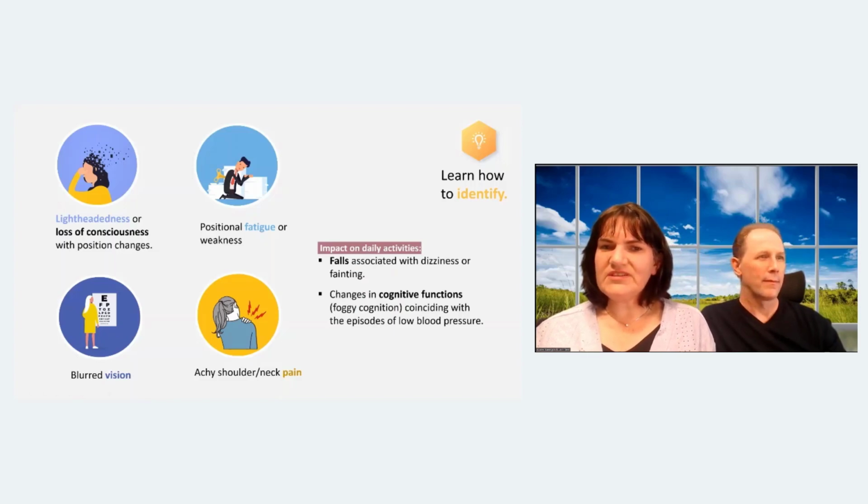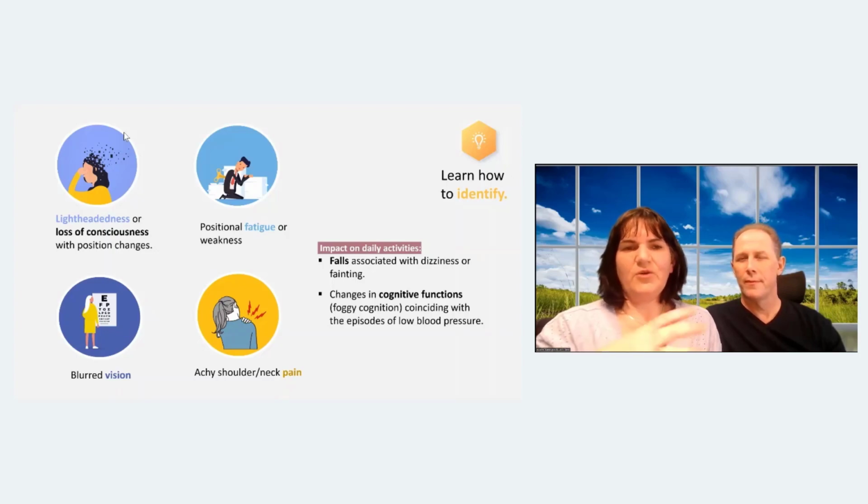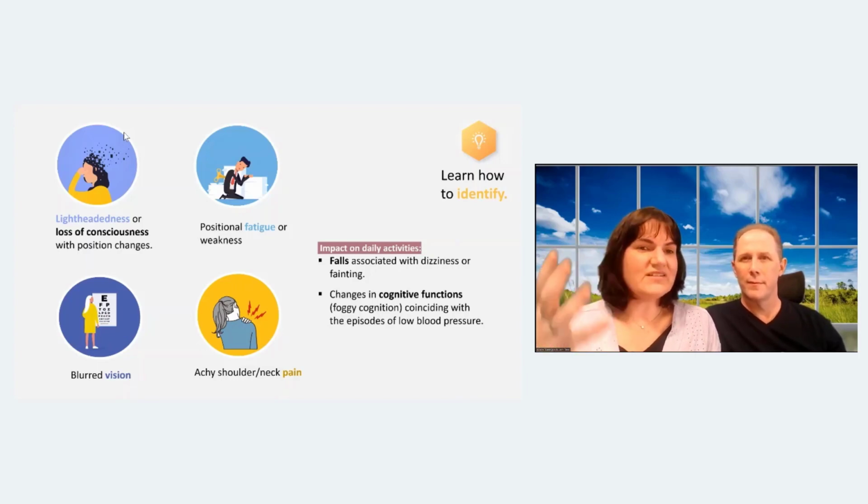And then there are the symptoms that we recognize as more extreme. In situations that are more severe, and that would concern us, and where sometimes there are delays in people managing it, it's only when there is a fall associated with dizziness, so fainting. That would be the extreme. And we hope that with this type of talk, we can help you not get to that point before acting. I wouldn't say it's a novelty, because we've known this for some time, but it's also highlighting how when the person changes position, and the family or someone is talking to you, and you are having difficulty processing the information, that means there are cognitive changes. You can't really understand what's going on.